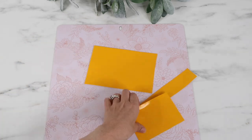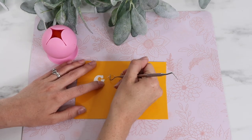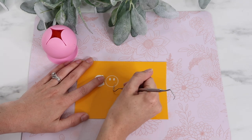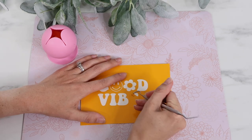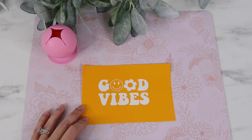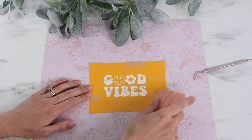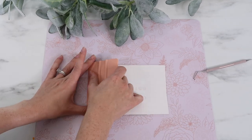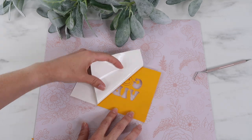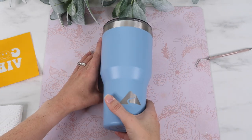When I cut around the vinyl I make sure to leave some room on each side of the design. When weeding your design you want to do the opposite of what you normally do — you want to weed the actual design because we're using this as a stencil. I chose this retro design partly because the letters are not as intricate, which helps get crisper lines. When adding the transfer tape, place it over the entire vinyl sheet, then use your squeegee tool to scrape the front and the back so the vinyl sticks to the transfer paper, then remove the backing.